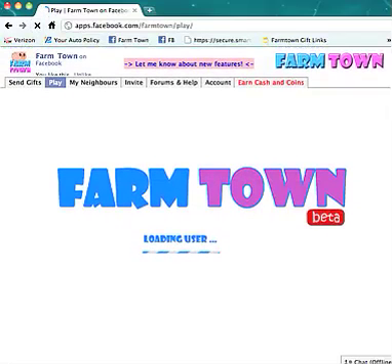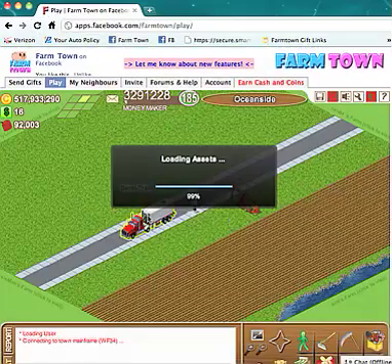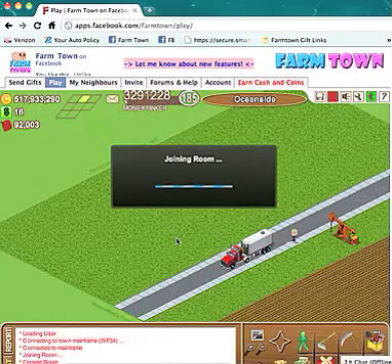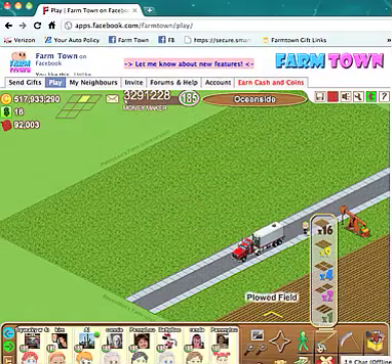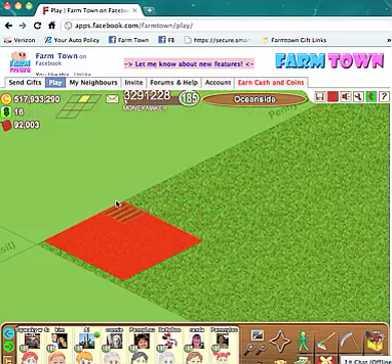Once it refreshes, we'll see that all the red tick marks are gone. As you can see, there's no more red marks anywhere on my farm here. Now, you think, aha, so it's clear, so I should be able to plow. So you select your plow tool and go to where you want to plow. And what the heck? It's still red.